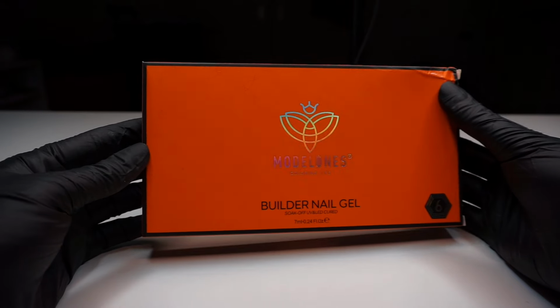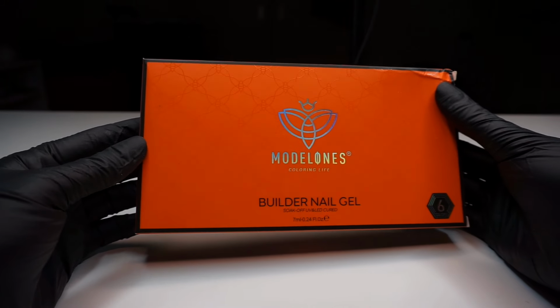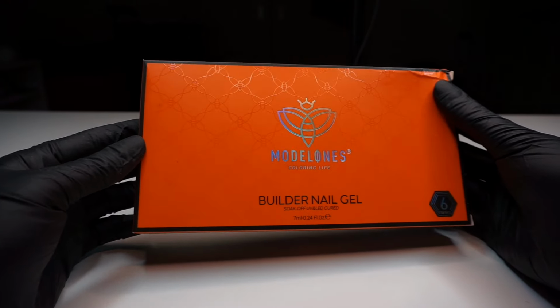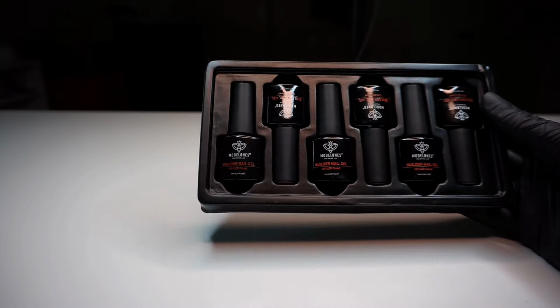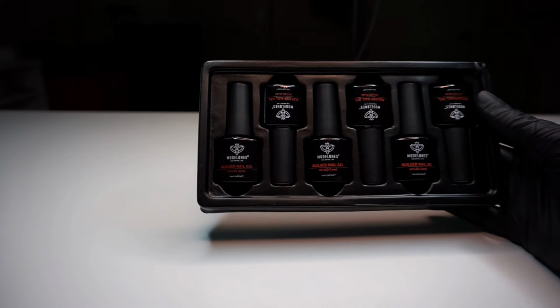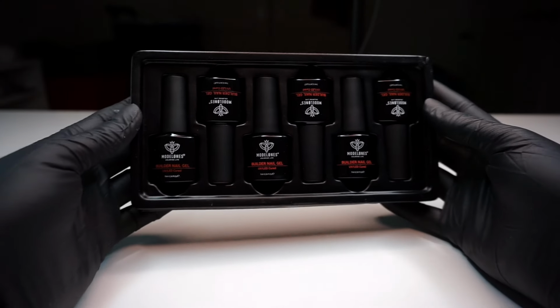In today's video, we are collaborating with Modelones on this builder gel kit. It comes with 6 colors, and we're going to be using this today to create the overlay method. And I decided to do a bit of an ombre using 2 of the colors out of the kit. If you guys want to see how I achieve that, then please continue to watch.